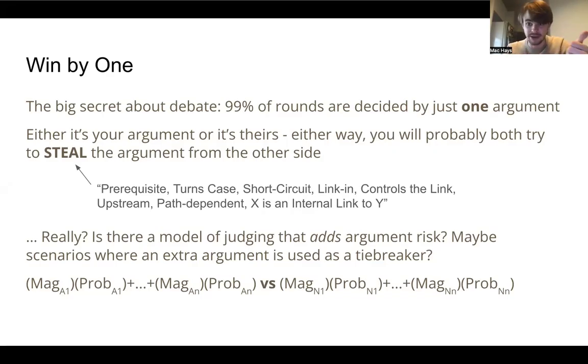Then I will talk about a bunch of different types of weighing. So things like framing, structural violence, extinction, a little bit. I've already talked about extinction. And I'll talk a lot about non-utilitarian calculus. So things like philosophical frameworks that are not consequentialist, for instance, things like deontology, how you can use them in debate to win. Because I know some teams have been using like Kant recently.